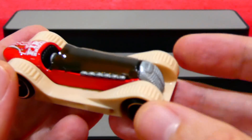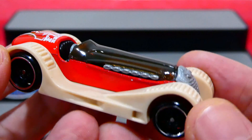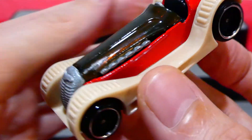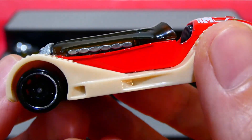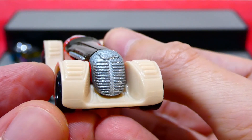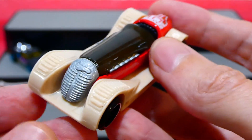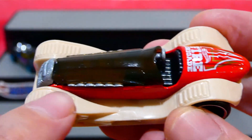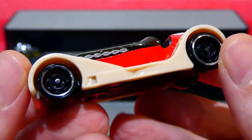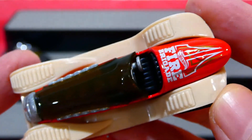Number two is the Brit Speed, and this is in a fire brigade design. It's got a straight 12 or V12 engine in there - you can see the six exhausts on each side. Big huge radiator grill on the front with the Hot Wheels logo. It's got kind of a sand color on the side arches and side skirts. Steely wheels with the chrome trim, and a nice red paint job.